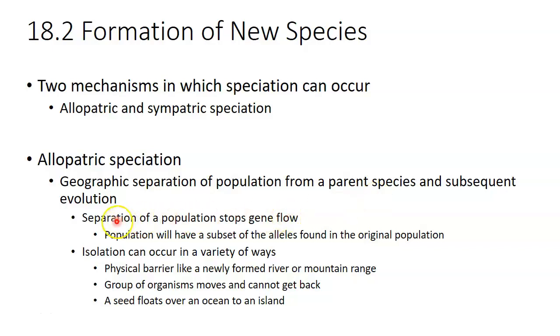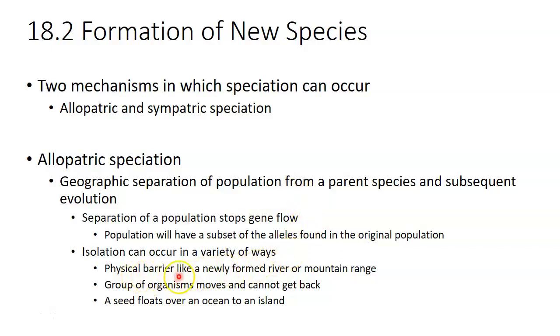So what happens next? Well, if these two populations of the same species don't interact with each other, then they don't reproduce. And so therefore, gene flow stops between these two populations. And if we look at each individual population, they're only going to have a subset, a certain number of alleles from the gene pool of the original species, the parent species, the original population. Okay? And if they're isolated for a long enough period of time, evolution is going to occur in these two populations differently. And so if these two populations ever came in contact with each other, again, they theoretically should not be able to reproduce.